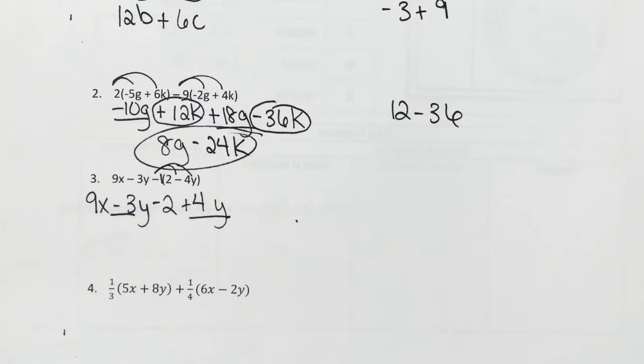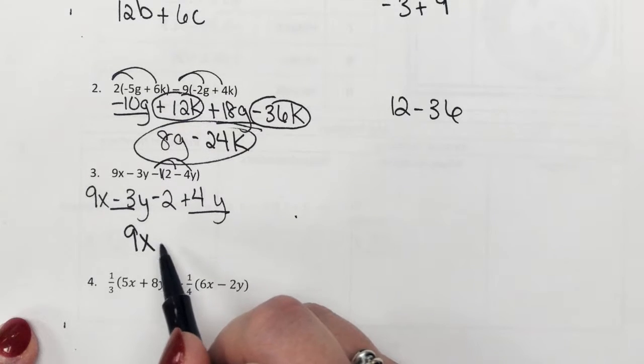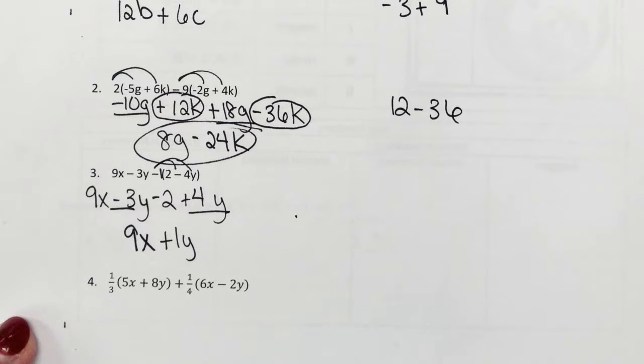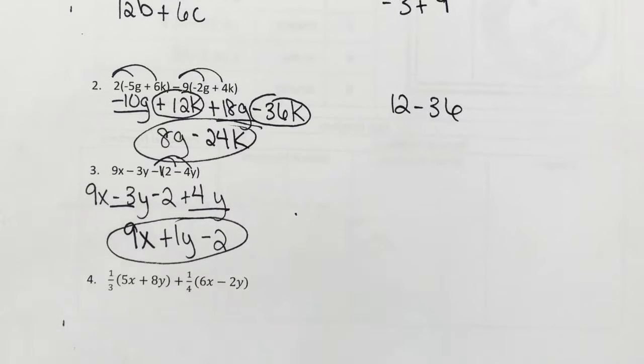Okay, now look, I got to write these in standard form. What the heck is standard form? The what, Wilmer? Alphabetical order. There you go, Wilmer. Which one's first then? 9x. Then my y's. What's negative 3y plus 4y? What kind of 1? Positive 1y. Or you could just put plus y, right? And then what's last? The constant by itself, minus 2. Very good. Okay? All right, here we go.